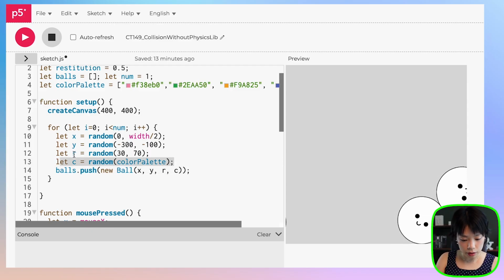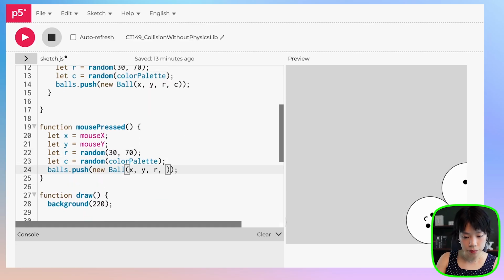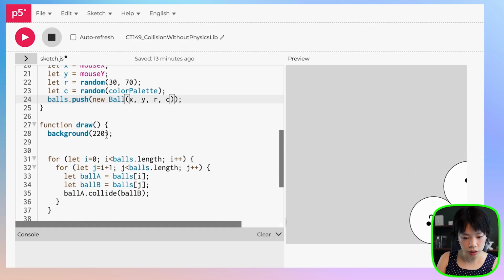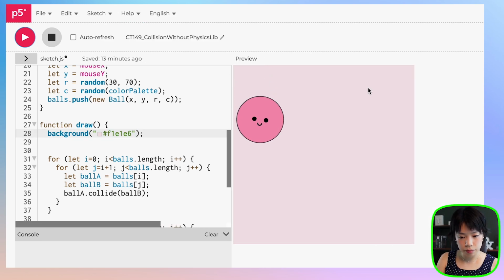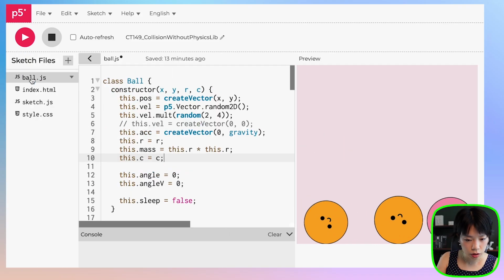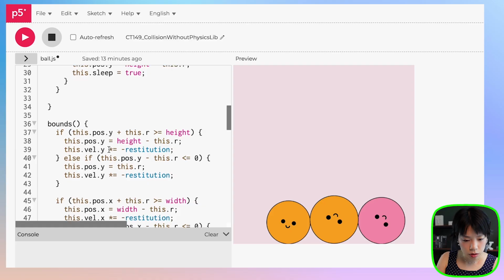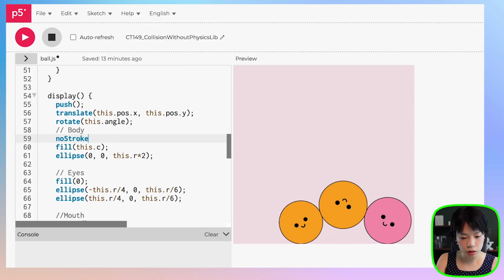And we want to do that for here as well, right? Then I'm also going to change this to this color. All right, run. Oh, I didn't do no stroke. Let's do body is not no fill, no stroke.